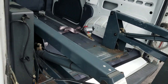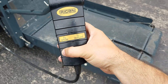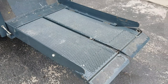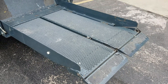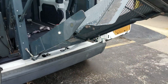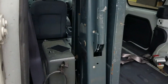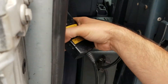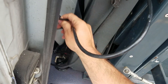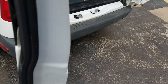When it's time to put the lift back up, get your remote back out again. Up is left, so we go up. Make sure your wheel is locked when you have a chair on here so it doesn't roll off the back. Stage four goes right back up and in — works great. It's been used but it works perfectly. Put the velcro right back there, shut your doors, and you're ready to roll.